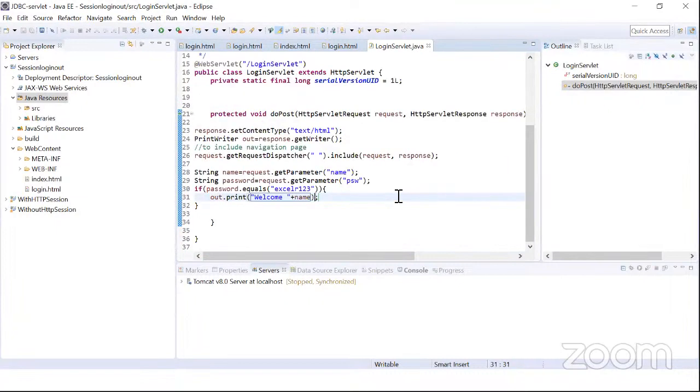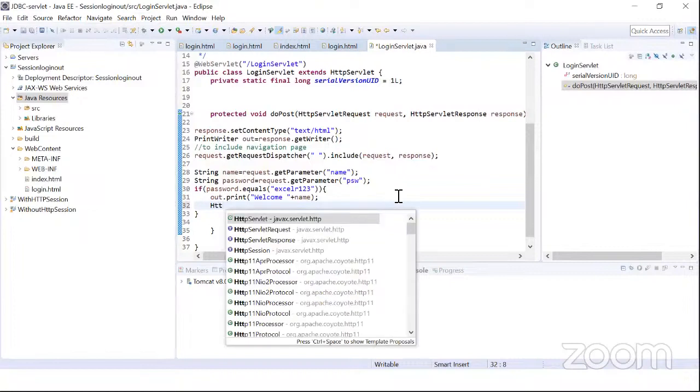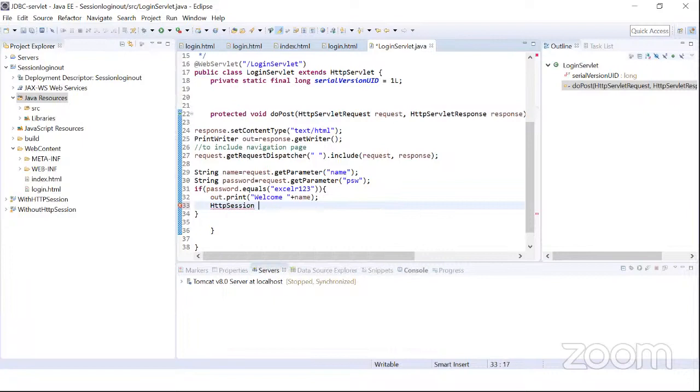Right. After this, now I'm going to create an HTTP session. HTTP session and its object, session equals to request dot get session. Okay.